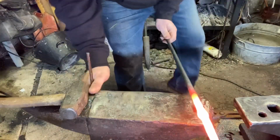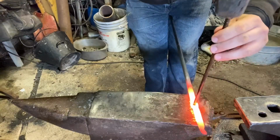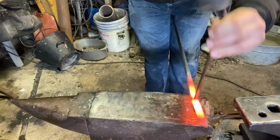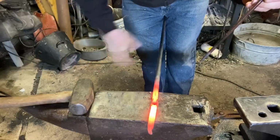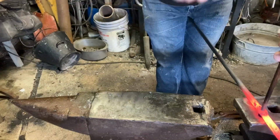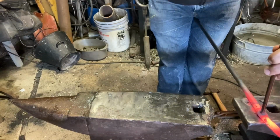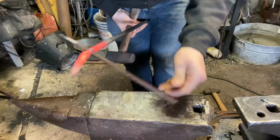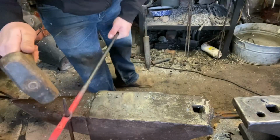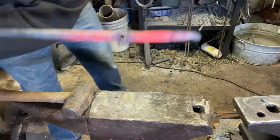Okay, so we're gonna start our punch hole coming from the divot side. Once we get about halfway through, we're gonna take it out, flip it over, and finish from the flat side. We're back to the parent stock thickness. And there is our punched hole.